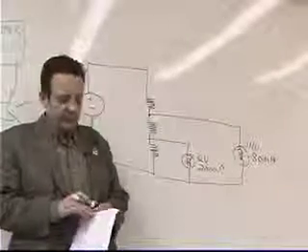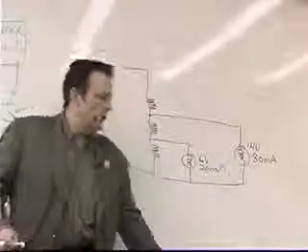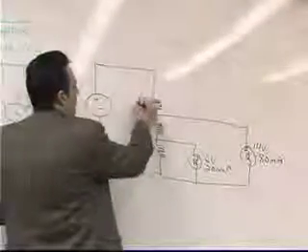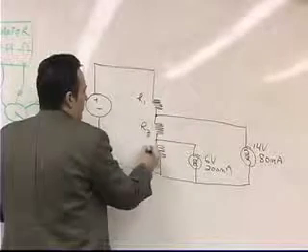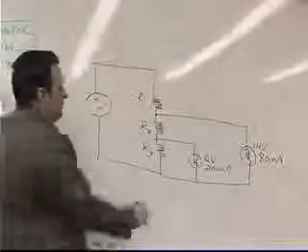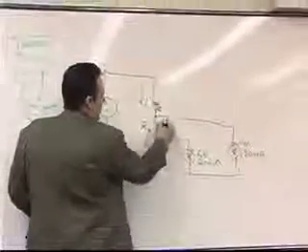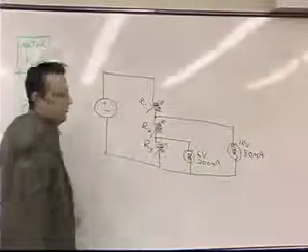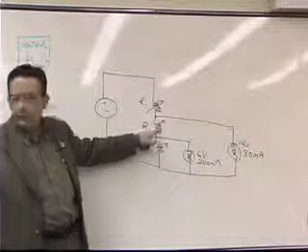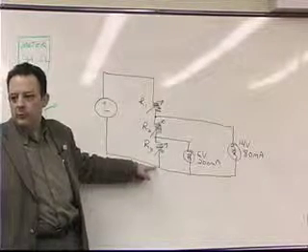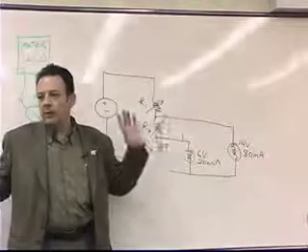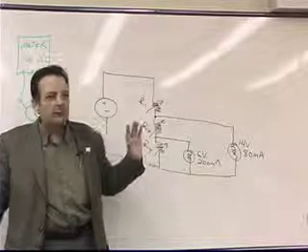The temptation is, rather than going through the trouble of analyzing the circuit to calculate what R1, R2, and R3 should be, let's do this. Let's just stick in a variable resistor here, a variable resistor here, and a variable resistor here. And I'll control these two, and then you control this one. And then we'll watch the light bulbs, and when they both look like they're at full brightness, we'll stop.